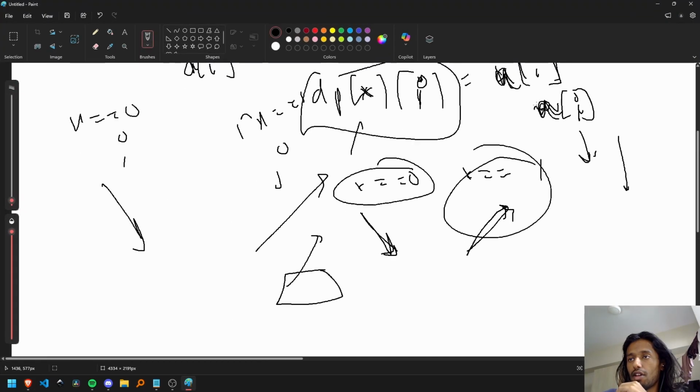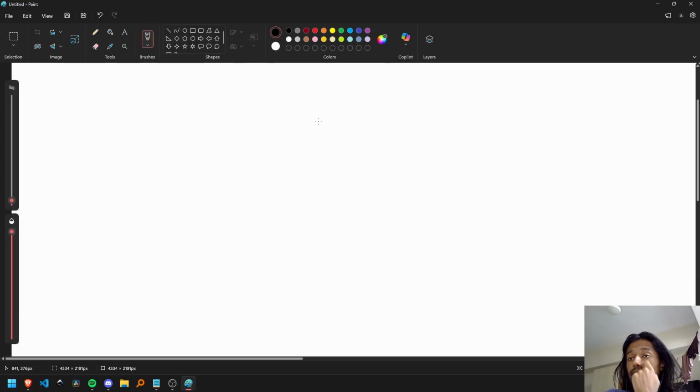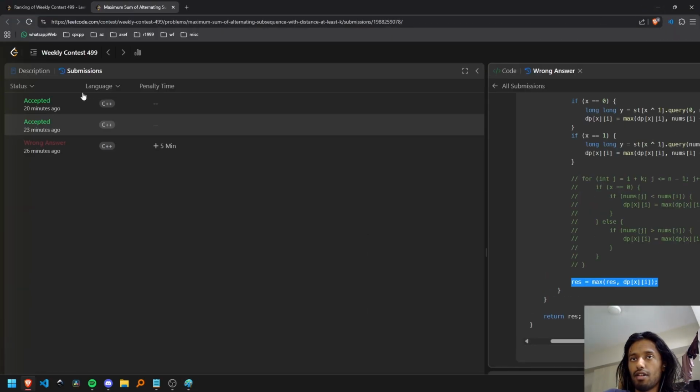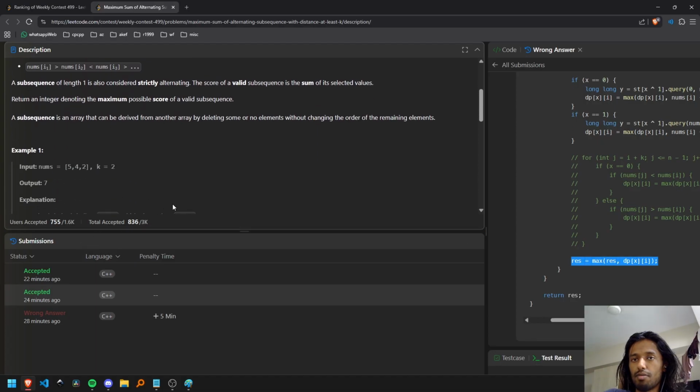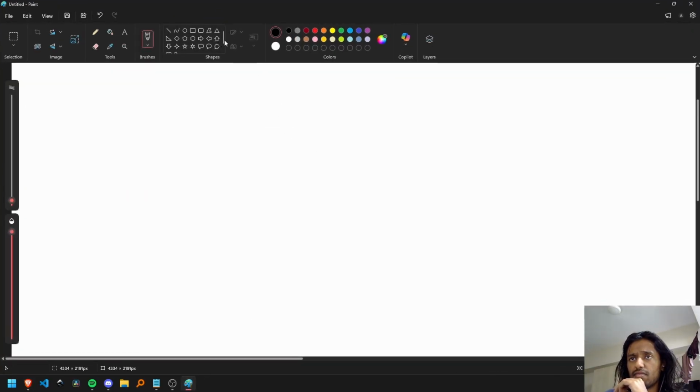But here obviously this is n square and won't pass because of this j loop. So to optimize this, my idea was basically, and the constraints here again, the constraints are: n less than equal to 25 and nums[i] less than equal to 25. So this nums[i] less than equal to 25 was key.